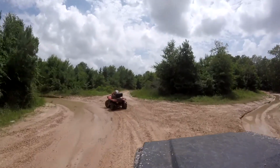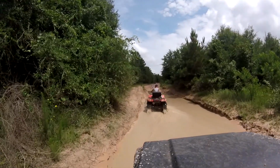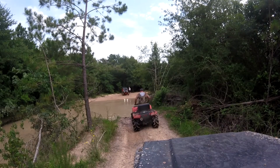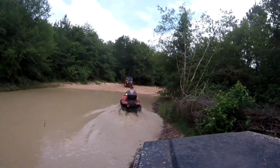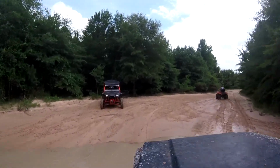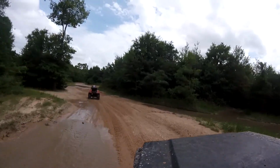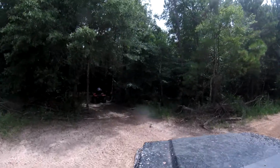In my opinion, for someone with a pretty much stock four-wheel drive, this park would be better for taking it out for the first time. A lot better than the other two in the area, because those have really deep mud and most likely you're going to get stuck really bad. I actually saw a two-wheel drive Pathfinder the last time I was here, a few days ago, that could pretty much navigate the whole park. Of course, if he tried to go through some of the mud holes or uneven areas, he probably wouldn't make it, obviously.